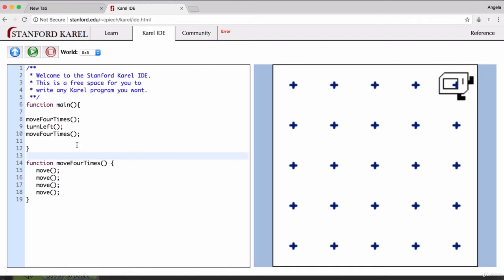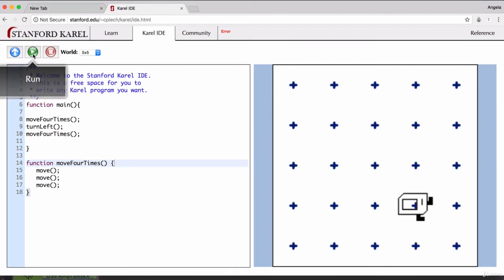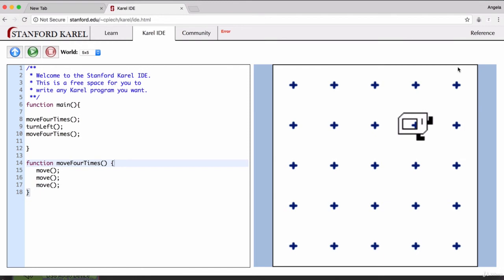It allows us to remove repetition into these modules of code, which makes our code shorter and allows us to identify problems if they do occur. So for example, if we had accidentally written the code wrong and Karel only moved 3 steps each time, then we will know that we can identify the function that's meant to move 4 times and figure out what the problem was.